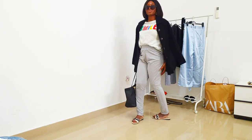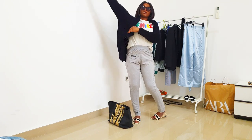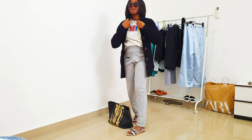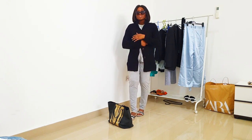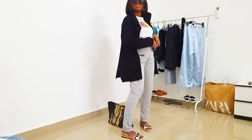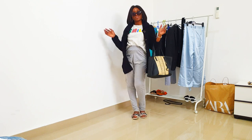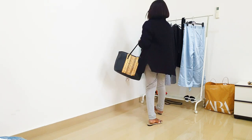I can decide to wear the jacket if I want to. Probably when I get on the flight and it gets cold — I like the fact that I can raise the collar up and even button it down if I'm extremely cold. This is the look and it's for long flights.